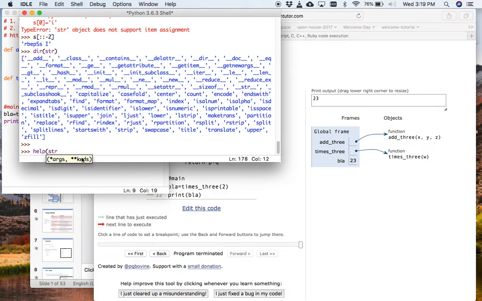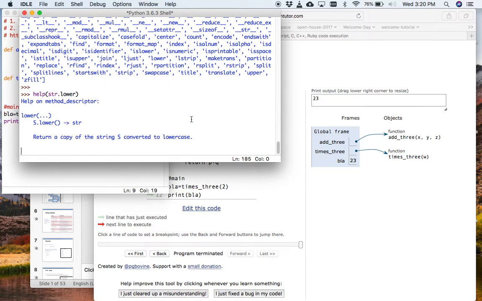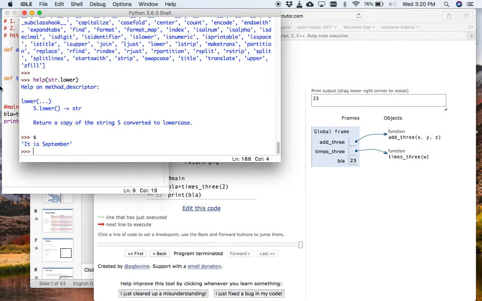Let's see. Remember, if you want to know something, and it's not built in, you're going to start with the name of that module or name of that library. And let's say we want to know what this function lower does. We have this string s, and it says that it returns a copy of the string where everything is lowercase. But compare this function. There's something important going on here.